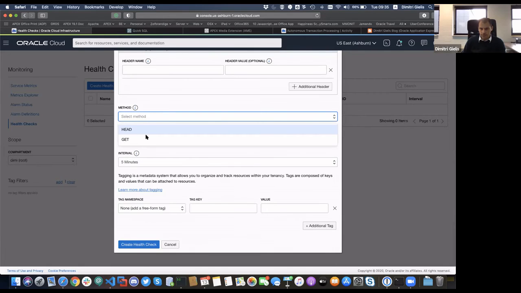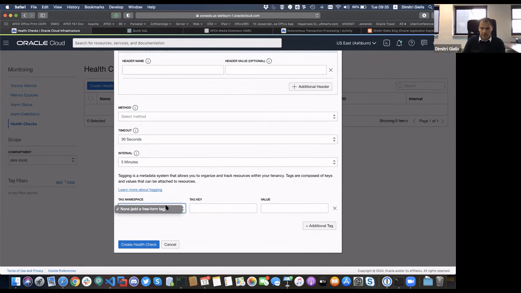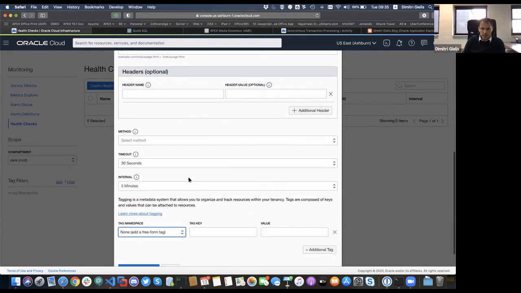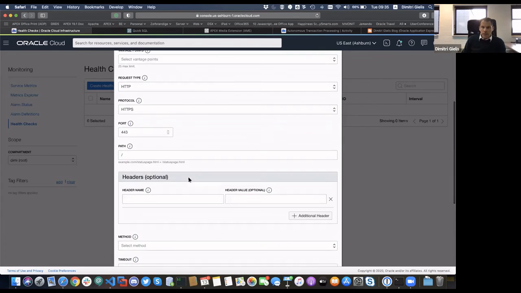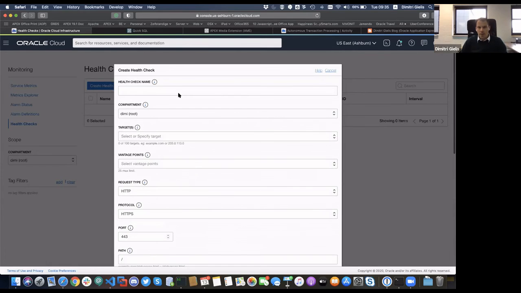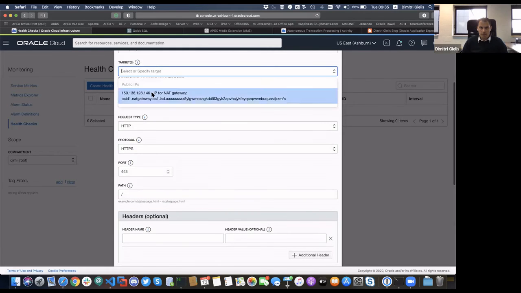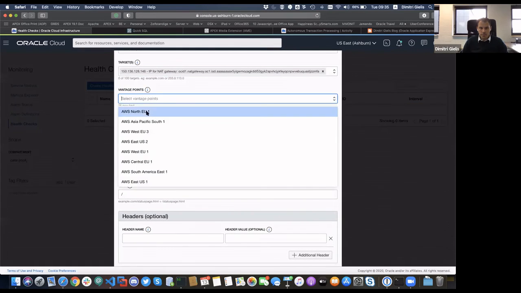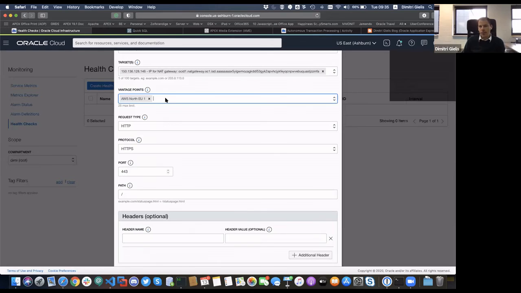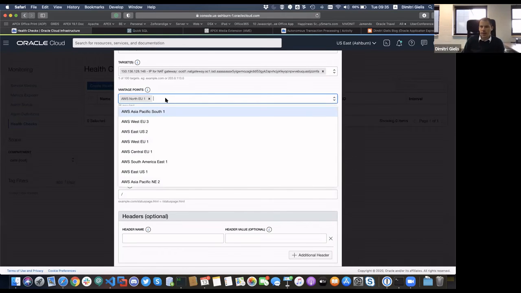So here method, just a get, and then target. Here as well, from where do you want to do the ping?